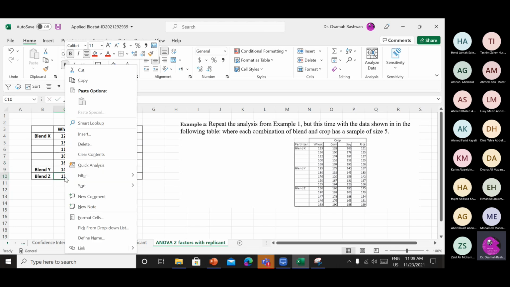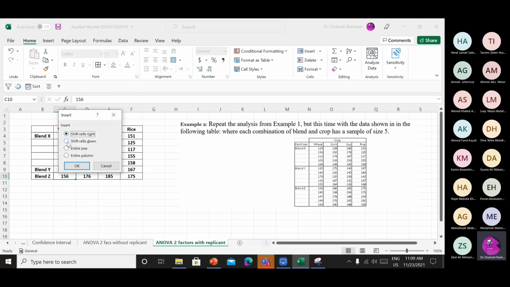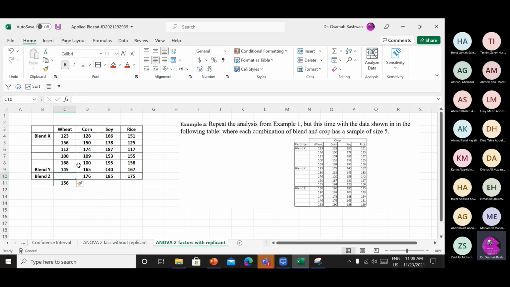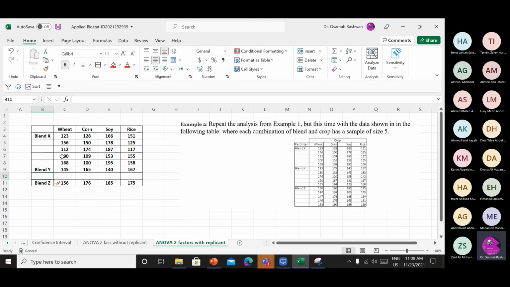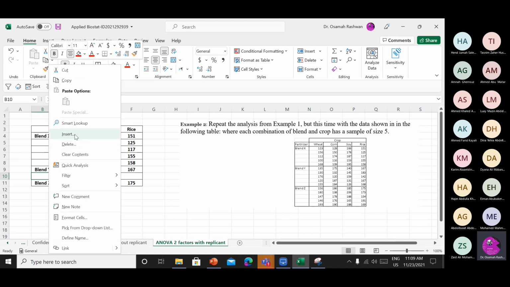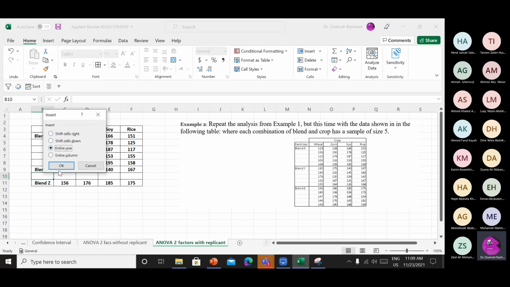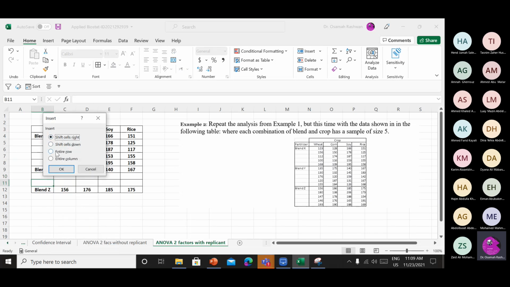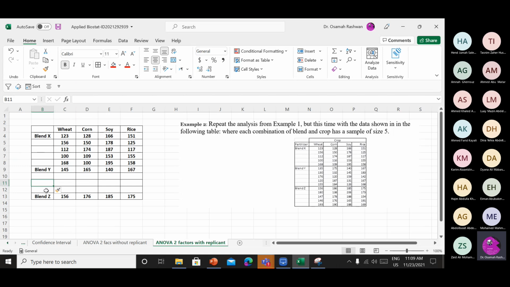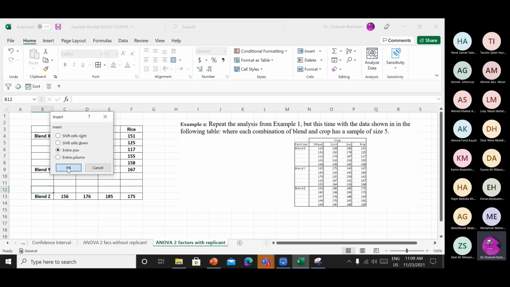Now I will insert four more rows for blend Y. Okay. This is the last one on the 5th row.